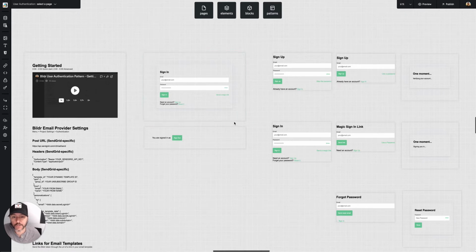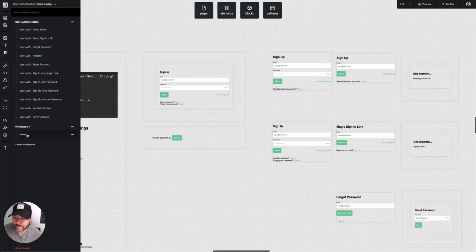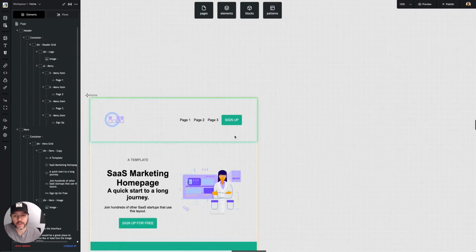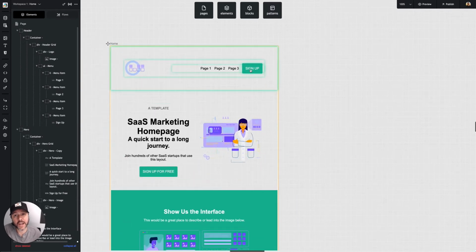And so we're going to use this demo page, sign in/up page, where a user will be prompted to sign in, but they can also switch to sign up. They can also do it with a magic link. They can switch around to all these things, which just loads in these side pages. Now the way we're going to do it is if I come back to our original page, I have it set up, and they can click the sign up button here.